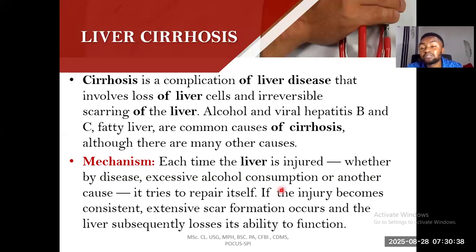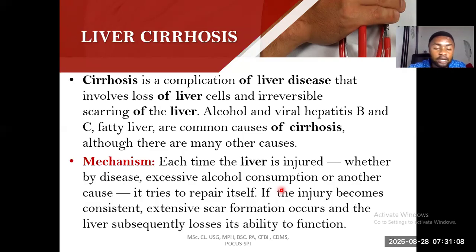Even though I haven't come across someone that is having hepatitis B and C at the same time. I don't know why. Maybe we have to ask the lab guys whether they have seen such before. I haven't come across any. I have to do research into that. It doesn't mean that when you have the hepatitis B virus, you cannot get the C. It doesn't mean that. But I haven't come across someone with both B and C.